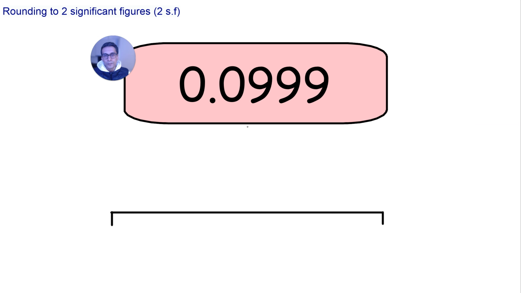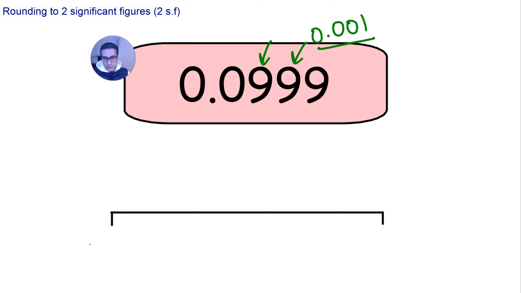So for this number, we're going to take a minute to work this out. Okay, here comes the answer. So this is a bit of a special case, might be not as obvious as the other questions. So you shouldn't worry about getting something like this in an exam, but it's just good to know. So first of all, the first significant figure is the 9. The second significant figure is this 9. And this is in the thousandth column, so 0.001. We're rounding to the nearest 0.001.